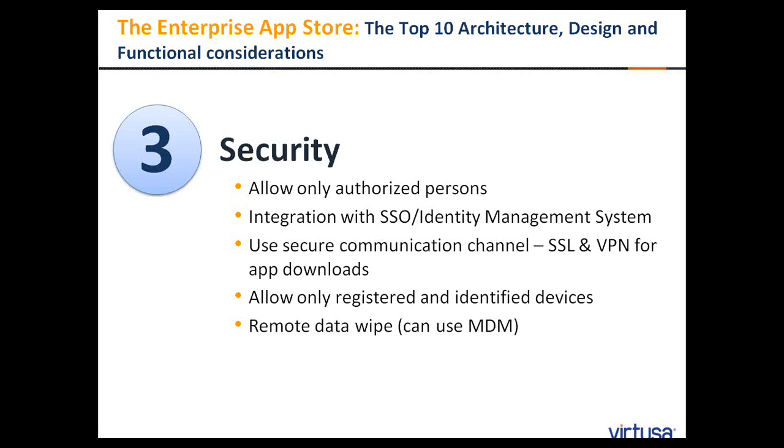It should be able to recognize the user, using his or her correct credentials, identifying and confirming them with the backend single sign-on system or identity management system or a directory service. And it should always use a secure communication channel like SSL or VPN for all interaction over the network outside the corporate firewall. It should only allow app downloads over a secure connection once you're outside the corporate network.